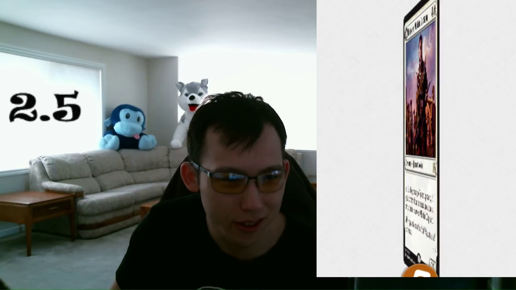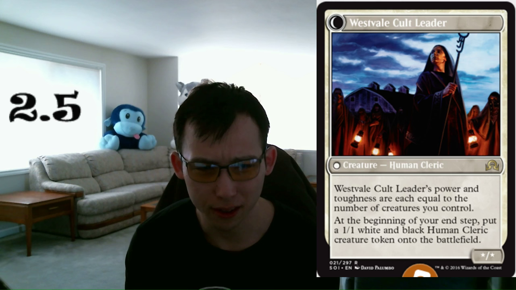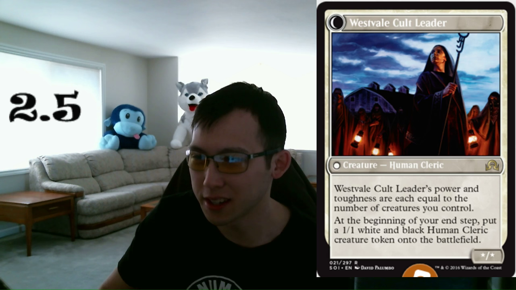Turns into Westvale Cult Leader, Human Cleric. Westvale Cult Leader's power and toughness are each equal to the number of creatures you control. At the beginning of your end step, put a 1/1 white and black Human Cleric creature onto the battlefield. I think this card is pretty nice. I will start giving the rating after I read the card, so it'll make it a little bit easier.